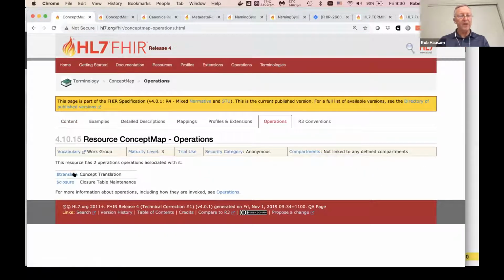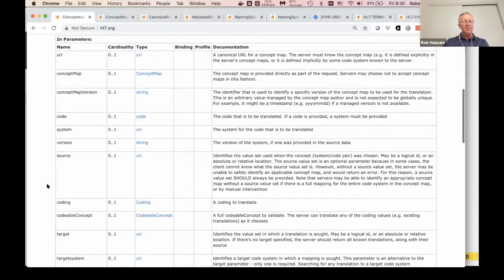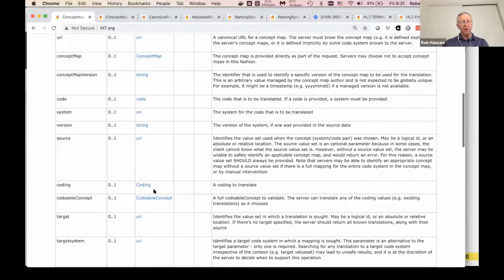The translate operation is the main way that we access concept maps and can make use of those. If we look a little closer at the parameters, we'll see that we can pass it an input parameter code, which is the code to be translated, with a system, or we can use coding and codeableConcept.